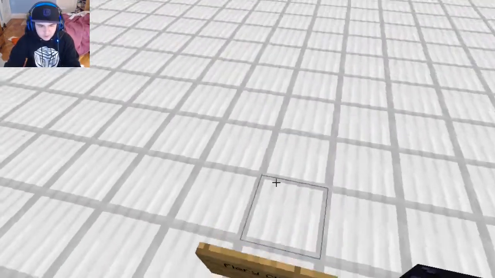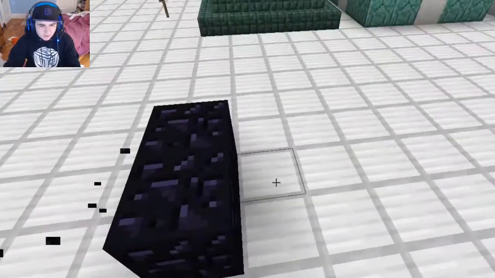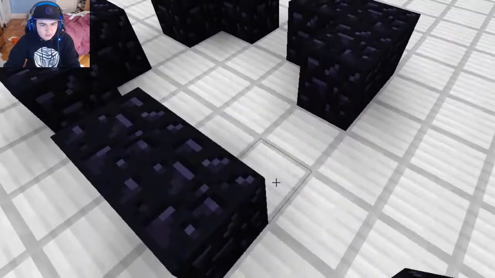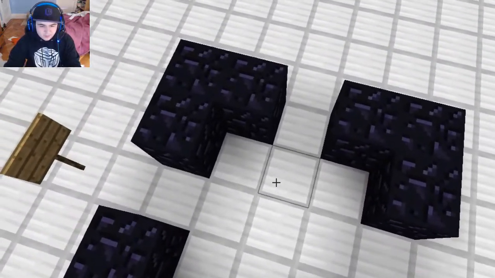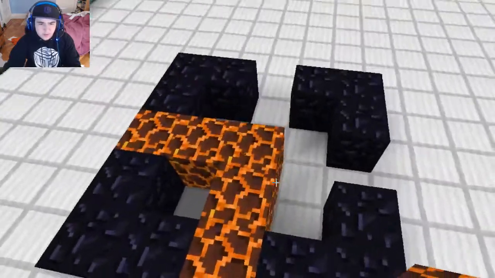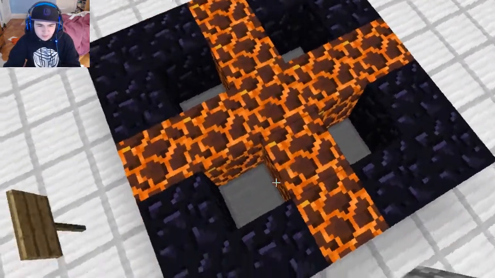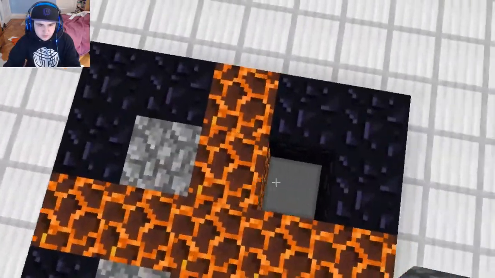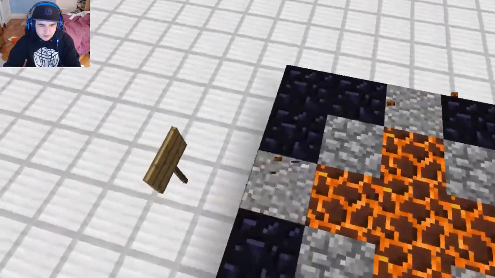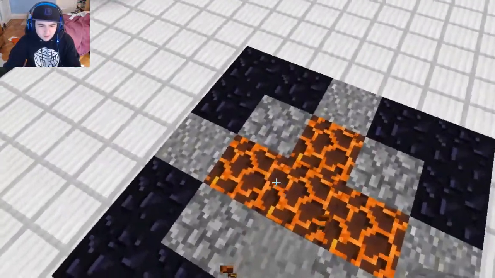So we'll do, like, I love my corners. You know I love my corners. And then we'll do like a magma coming out. Magma with some stone and andesite. That looks like garbage, so we'll do stone instead of magma.